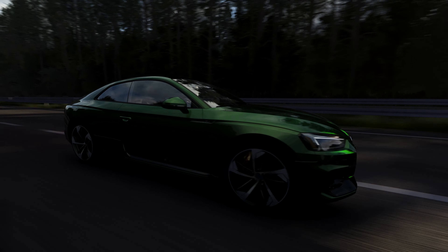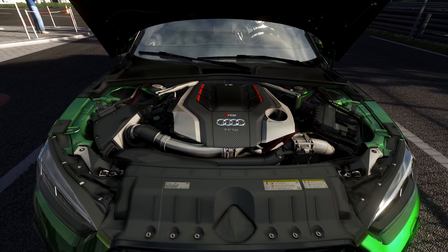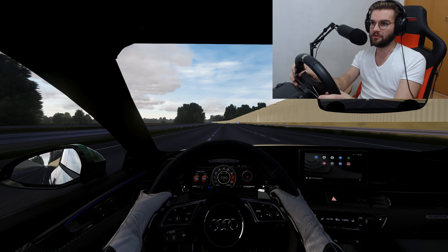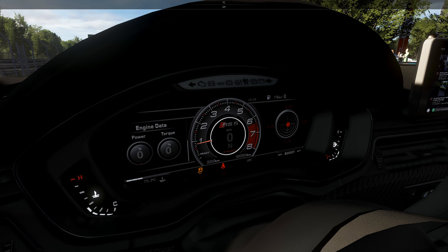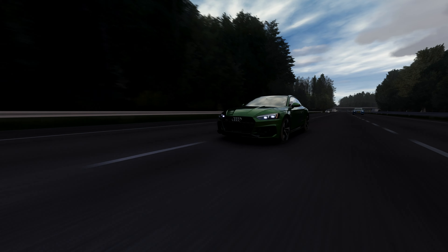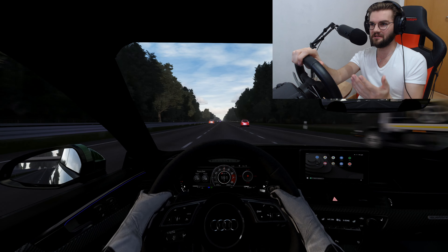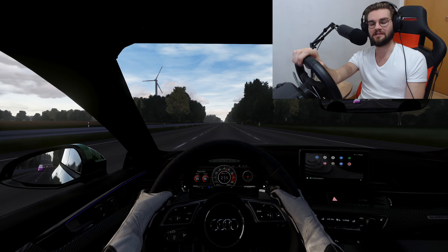It's very cool because you can step out of the car. When you open the hood, the engine is very detailed as well, and with this one it is exactly like in real life. Inside we have the beautiful cluster — the sport cluster for driving, with the G-force, the turbochargers, the boost, gears — everything you want. This is probably the place where in real life it mostly will stay, but let's see how it performs on the track, as this doesn't do the car justice. Let's have a look somewhere else at how it actually performs.